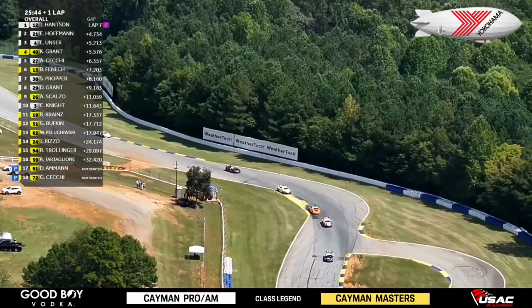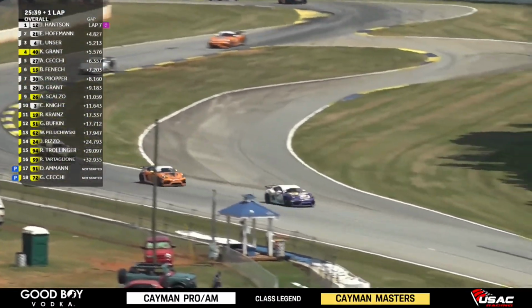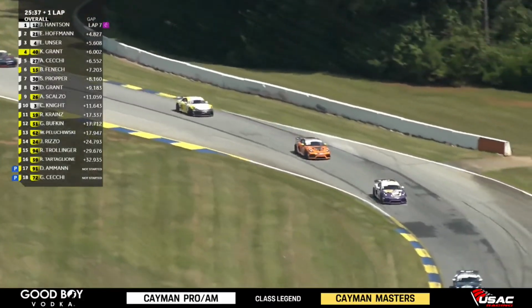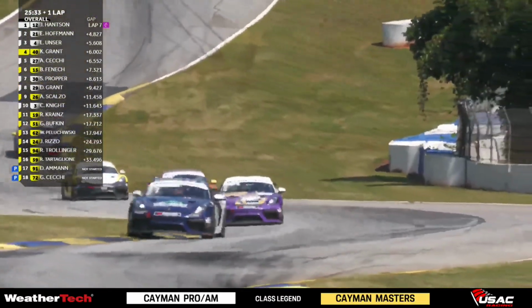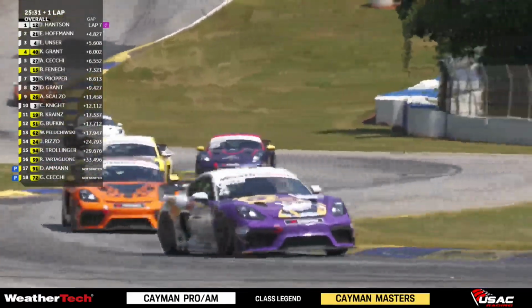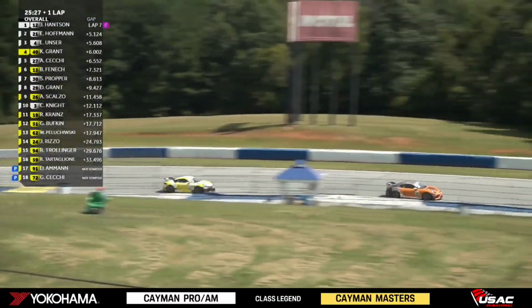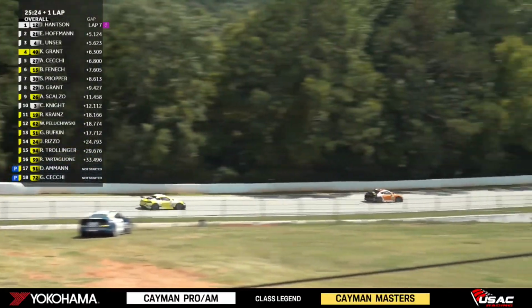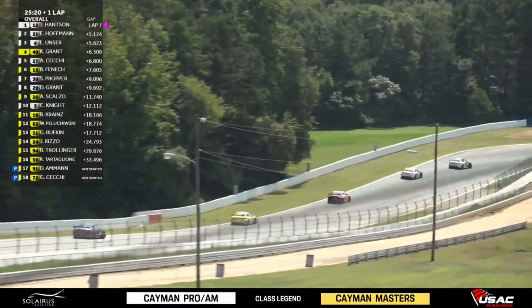Up through turn 3 here, and then it's back down into the valley once again. Big old drop before it'll compress in the middle of the S's. And you're right, look at Erica putting more and more distance. There's a few more car lengths between herself and Unser. So after it seemed like maybe she was the plug in the spigot, she has shown that no, there is more underneath her, and she's starting to scoot away.